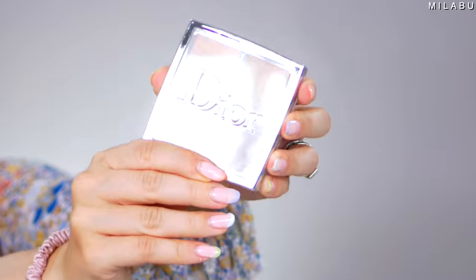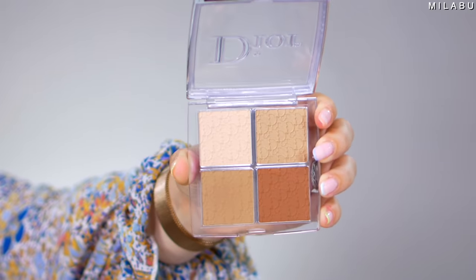Let's move on to the rest of the face. I'm so excited for the contour palette — I've never used this. This is their Backstage Contour Palette, retailing for $45. It's such a beautiful, sturdy palette. Going in with my brush to contour — it's nice and pigmented and blending really easily. It looks a little more cool-toned in the pan but on the face it's a little more neutral. That is a very, very beautiful contour — it makes an impact but it's not too intense. Still quite lightweight, and you can definitely build it up.